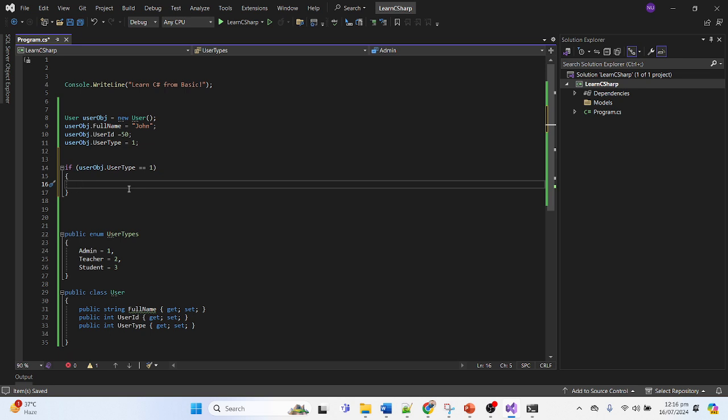The second thing is that, for example, later if you change the admin type from one to something else, then you have to maintain, I mean, these are hard coded checks. For example, if you have used this type of check 100 times in your application, and you change the admin ID from 1 to 2, then you have to read all the code again and rewrite all the code.